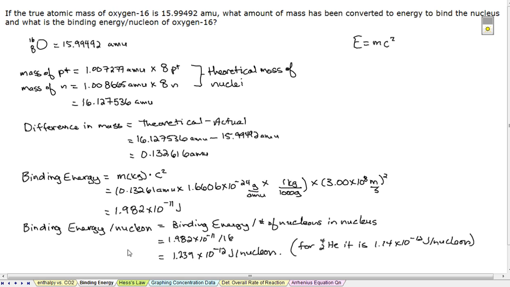Once you go past iron, your binding energy actually starts to decrease, which is why the really, really heavy elements have a low binding energy per nucleon, which allows them to undergo fission reactions like uranium, which has a lot less binding energy per nucleon than iron would. Anyways, there you go. There's a practical component to Einstein's equation.